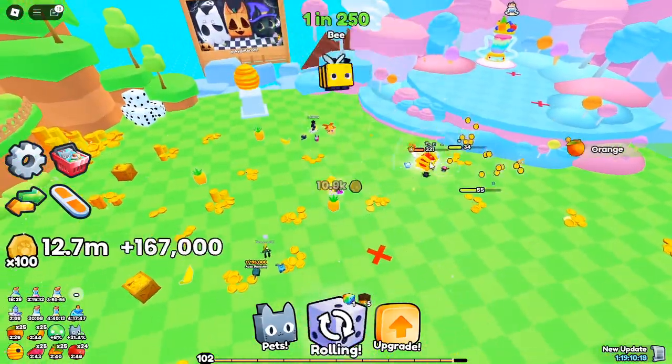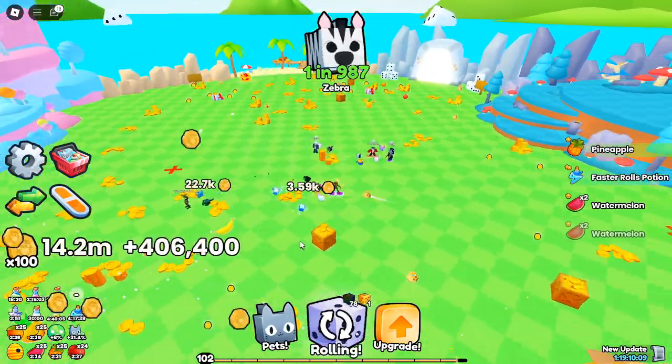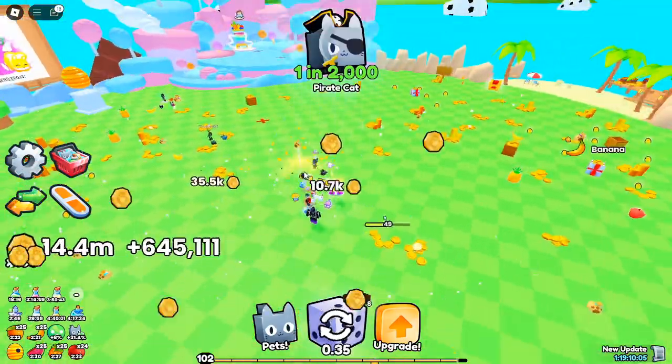And remember, always save your Instaluck 3s for when you have enough cocktail potions. That's when you'll see the biggest rewards.